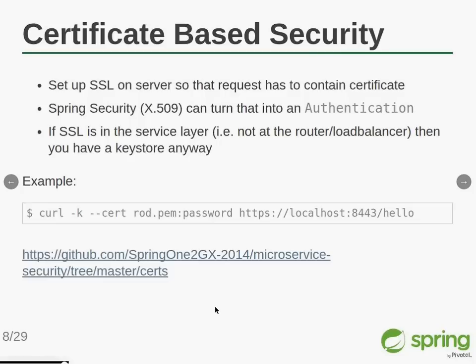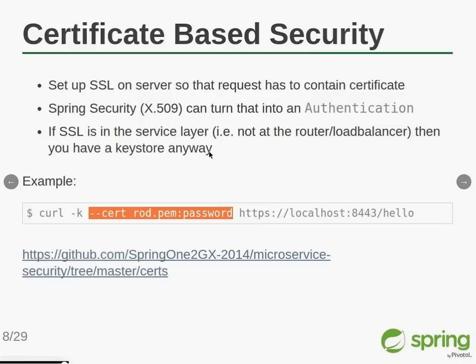So the client has to not just use, so this is the client example here, I've got a curl client, and I'm going to hit HTTPS, so that's the protocol. It's not just hitting the endpoint with the protocol, which would tell curl that I needed to do an SSL negotiation. It's also sending a certificate in the request. And so I can set the server up to refuse any request that doesn't have a valid certificate attached to it. And by valid, it's the X509 rules, basically. It has to be a trusted certificate for the key store, which is available on the server.